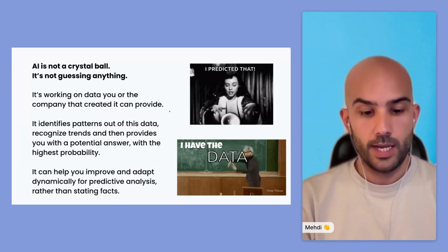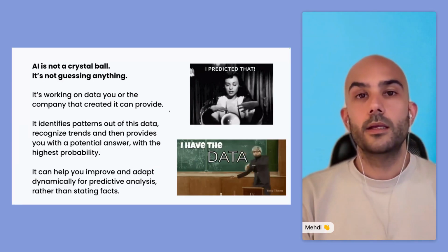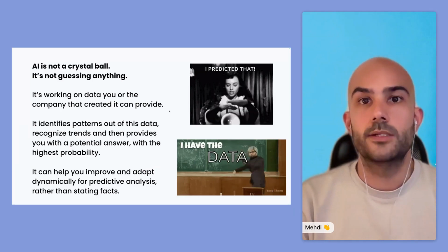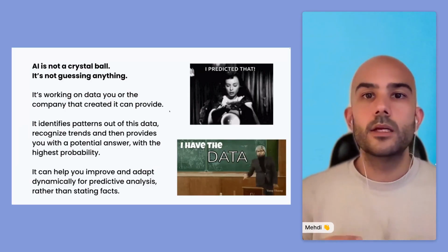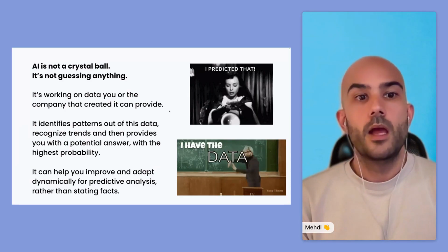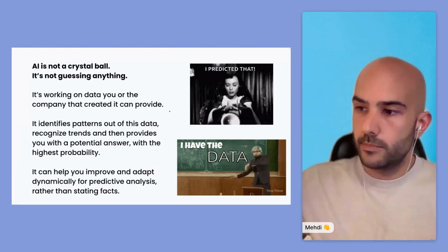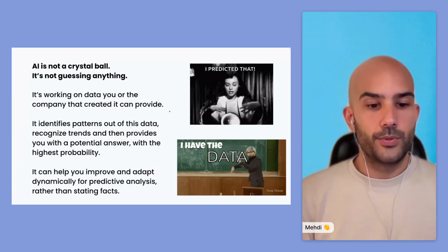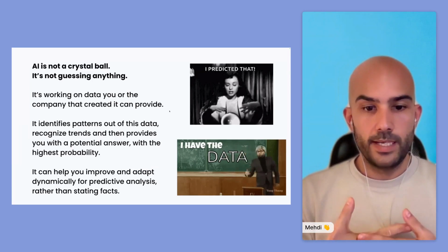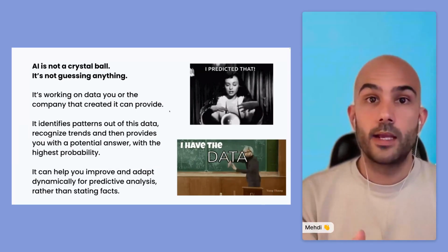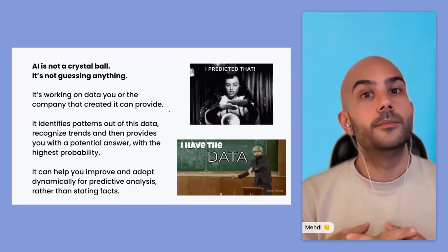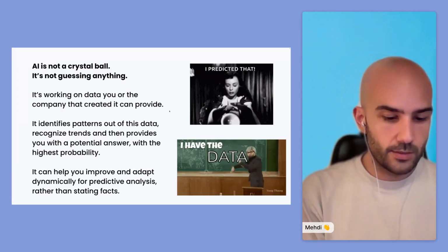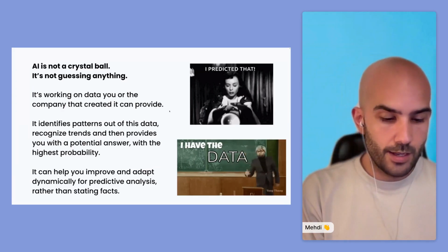So when you work with AI for competitive analysis, it's not super useful to ask right away, at least on a generic AI, what have my competitors done last month? What should I do? It's not the correct process of working with AI. Rather, it's here to help you get external points of view. It's here to help you reformulate things. It's here to help you improve your own strategy based on all the data that the AI has gathered so far. Maybe try to do some predictive analysis as well, but never ever is it going to state correct facts and predictions.